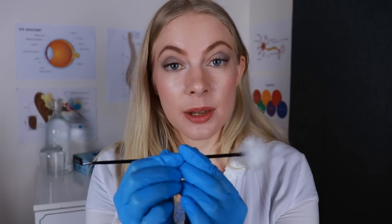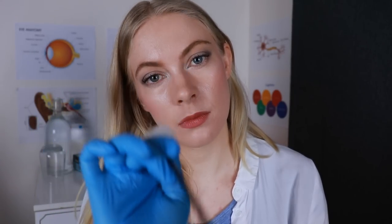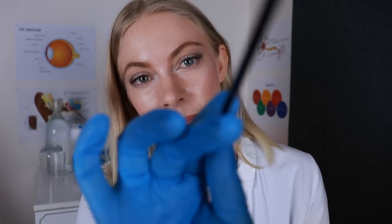Next, I'm going to be touching your face with the pointed end. Touching various areas of the face with your eyes closed. I want you to tell me where it is pointing or touching. Okay? Perfect. Closing the eyes. Thank you. Now let's begin. Yes. Perfect. Yes. Well done. Perfect. Yes. Very nice. Perfect. Yes, very good. You can open your eyes now. Perfect, well done.